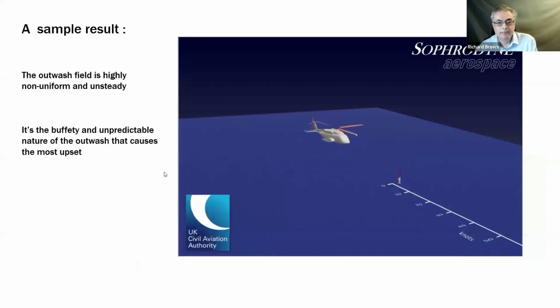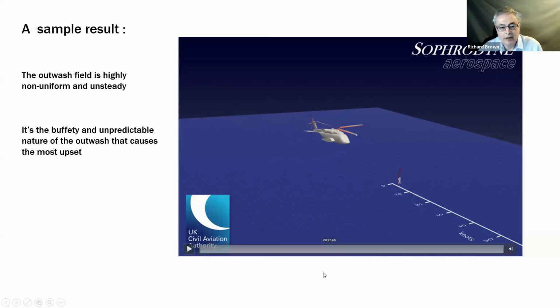Now, this is a particular example of the kind of simulation that we conducted. So here's our hovering S-92 above an extensive ground plane, modeled fairly simply, flat and inviscid. And here we have computational Mike standing at a position in front of the helicopter with a rake over here where he can actually determine what the velocities are as a function of height above the ground. And if I play that video, you'll notice something very interesting.